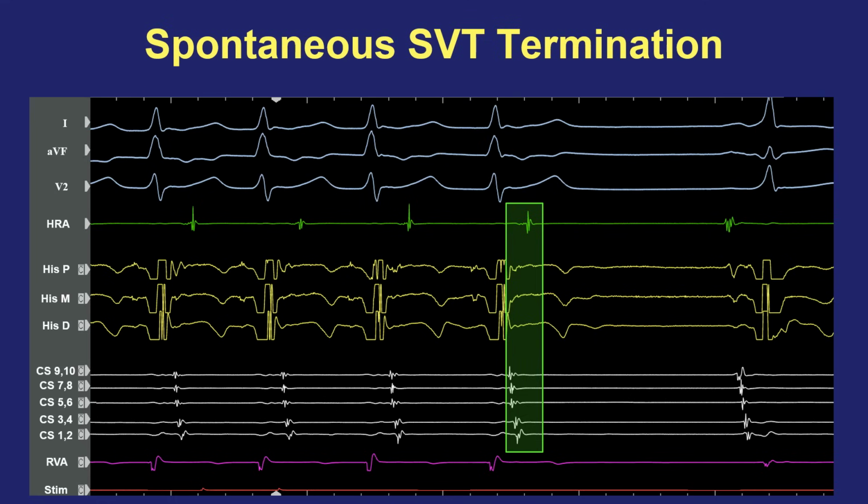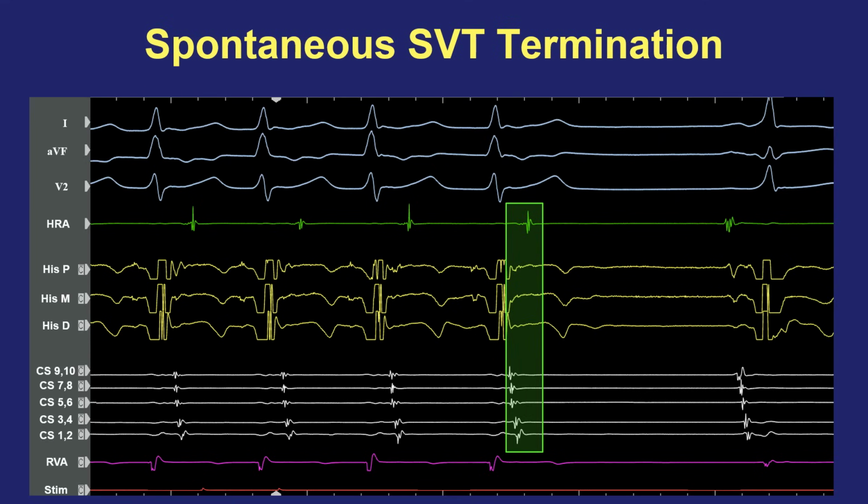Is that a feasible, plausible explanation? Yes. The AV node could have an alteration in its refractory period and spontaneously terminate, not unreasonable. What about AV-RT, where you'd be going down the AV node and up the pathway and down the node and up the pathway and down the node and up the pathway? Could it block forward in the AV node?